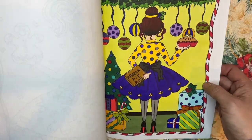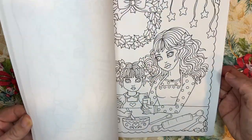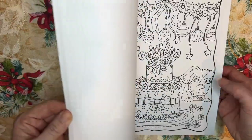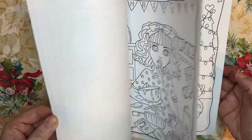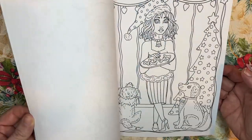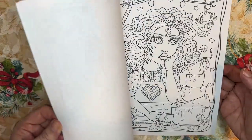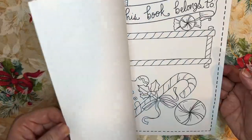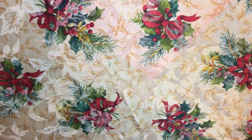Did that one last year. Love this book so much. Love them all. There's so many pictures, it makes me sad I don't have time to do as many as I want. Did I only color one last year? That's about what I do. I try to get one page done in each book. And then the next year I do one more page in each book. So after 10 years, maybe I'll have 10 pages done in a book.